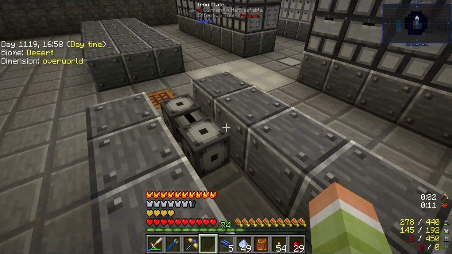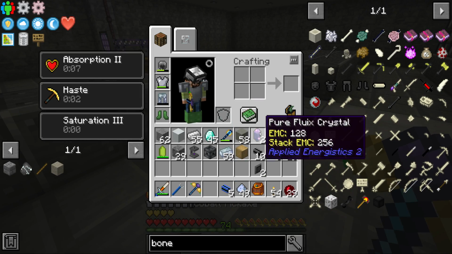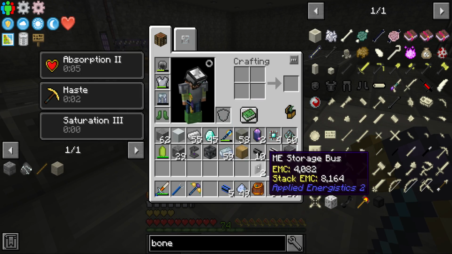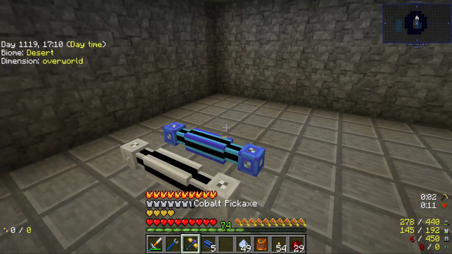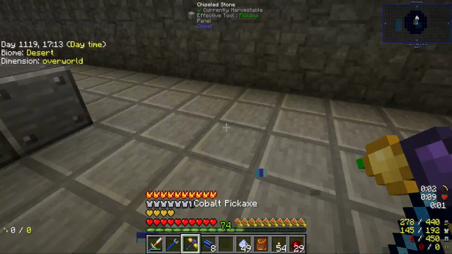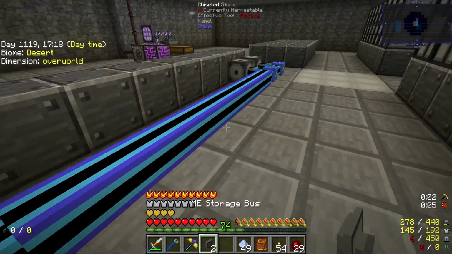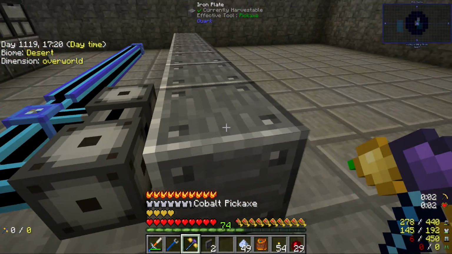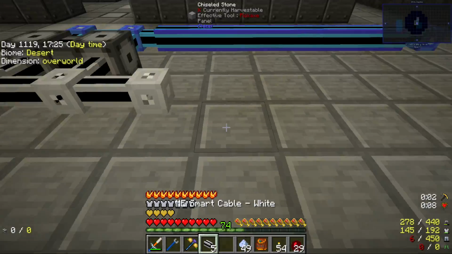And then from there, we'll probably run a... Oh yeah, it doesn't matter here with the colors, but we'll probably run a small cable on the outside. And that should be fine. And then on the other side, we'll run another small cable like this.